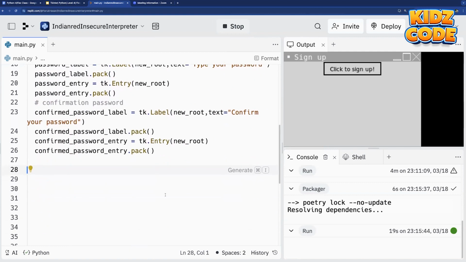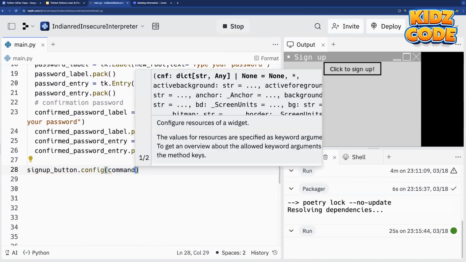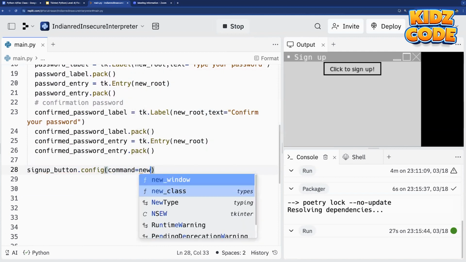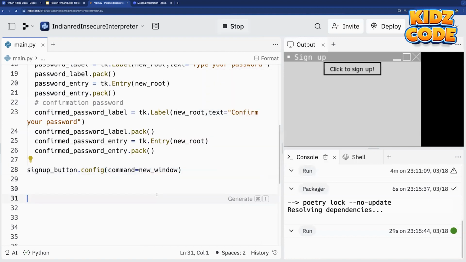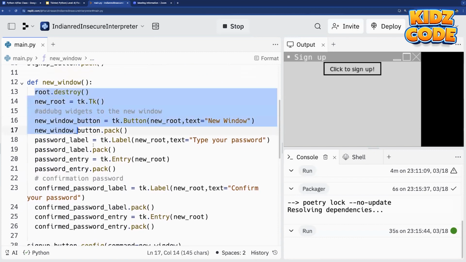So I'm going to call that sign up button dot config and command the new window. So when I click the button sign up, it will call the new window and it will execute these lines to show me the options on the new window.